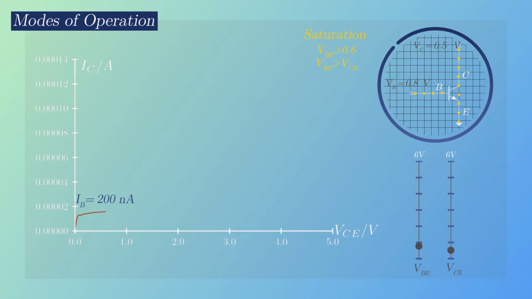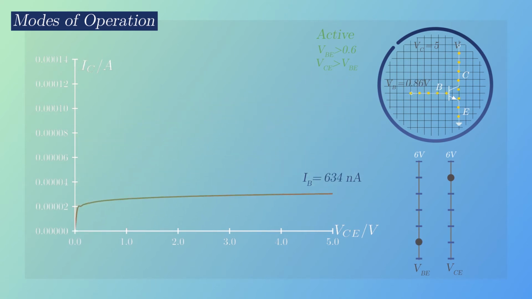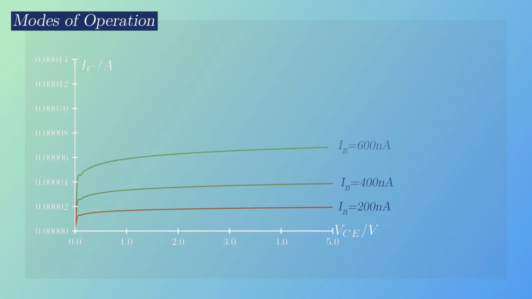To turn the traffic light completely to green, all we need to do is to increase the collector emitter voltage so that it's much higher than the base emitter voltage, supplying a bigger EMF to provide the maximum collector current flow at every value of base current. At this moment, the BJT is in the active mode, which is the mode we want to be in if we want to use it as an amplifier. As we change the base current, the collector current changes accordingly irrespective of the collector emitter voltage as long as it's in the active region.